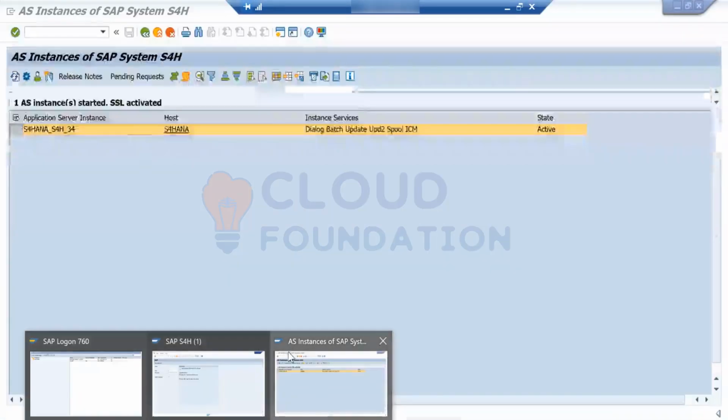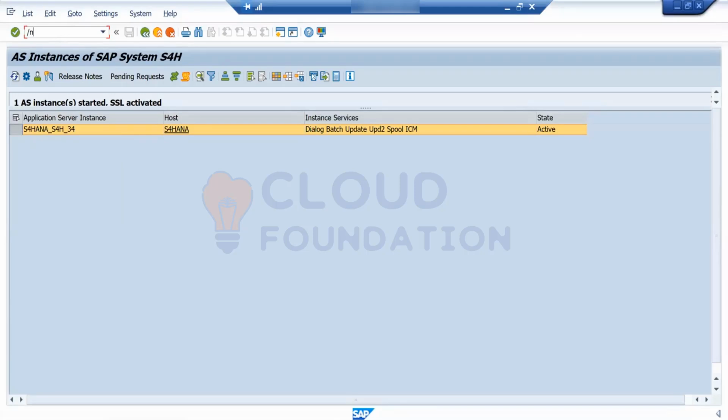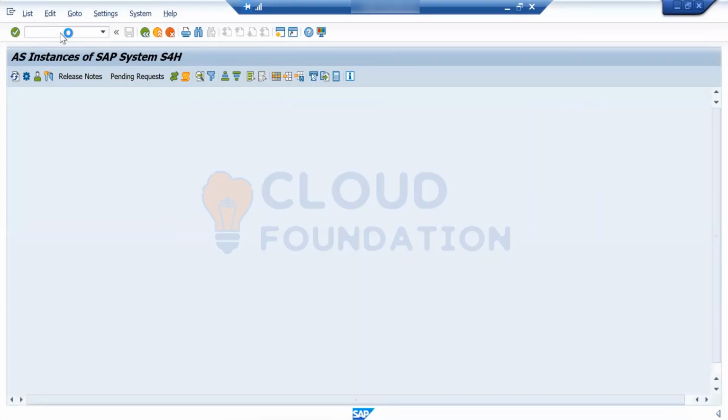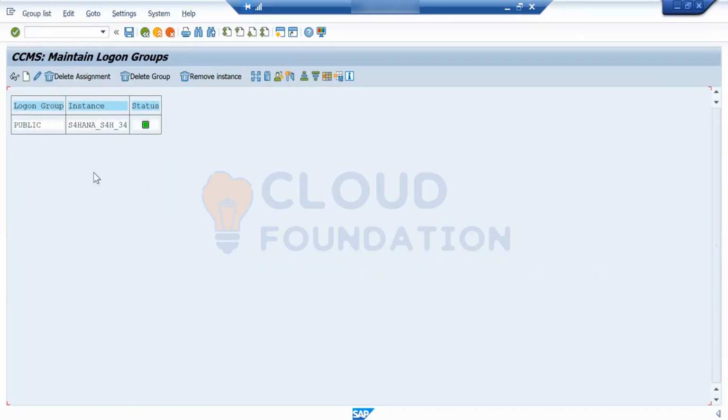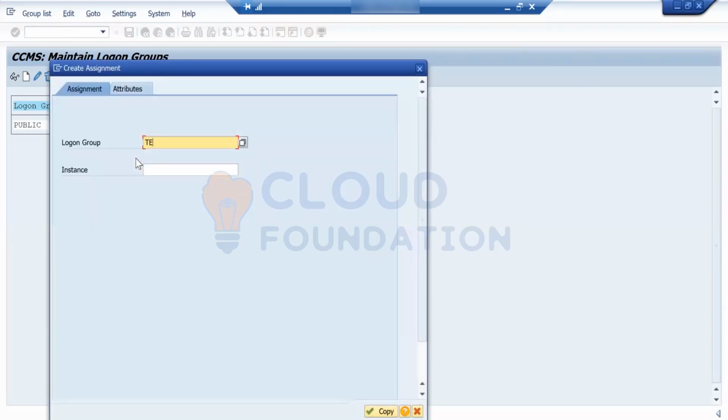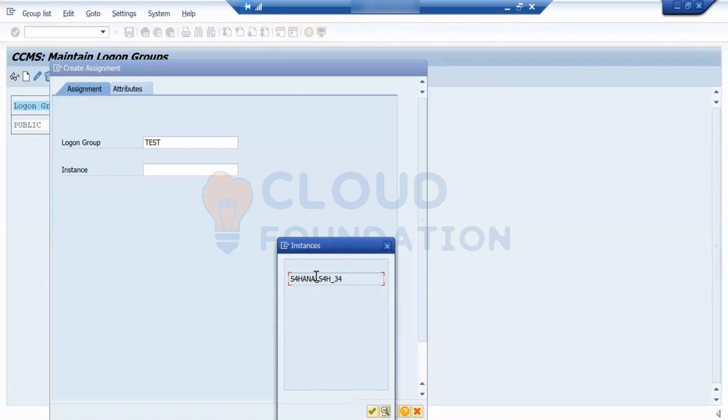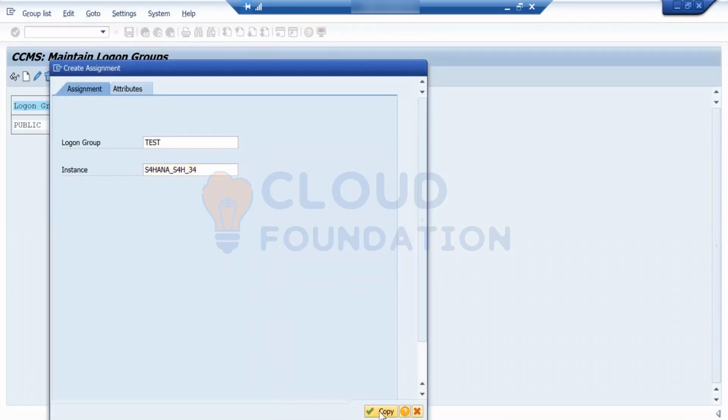There is one T code which the basis person used to do, that is SMLG. SMLG will show you the instance numbers which are available. I will show you here logon groups, how to create logon groups. This is the public logon group. Suppose you have created one logon group here, for example test, and you have given instance numbers here, S4HANA 34.